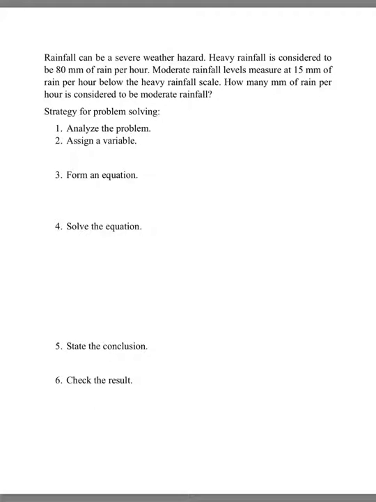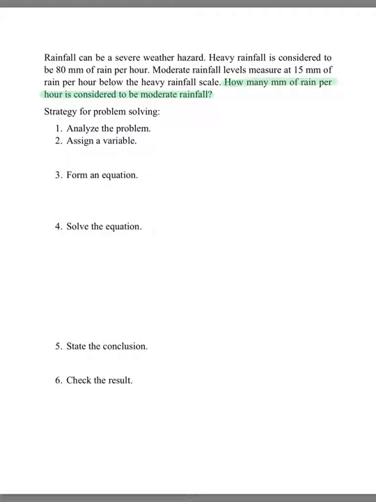So let us begin our strategy for problem solving by analyzing the problem. The first thing we want to identify when analyzing the problem is the question being asked. In this case, how many millimeters of rain per hour is considered to be moderate rainfall? So that's the question being asked, the quantity that we want to find in this problem.